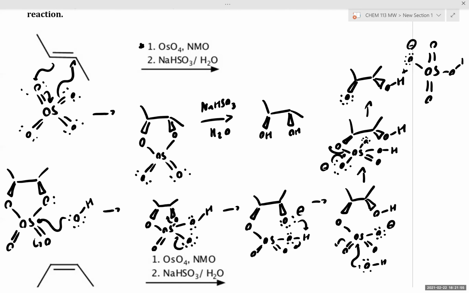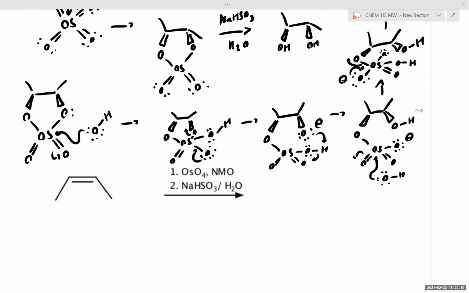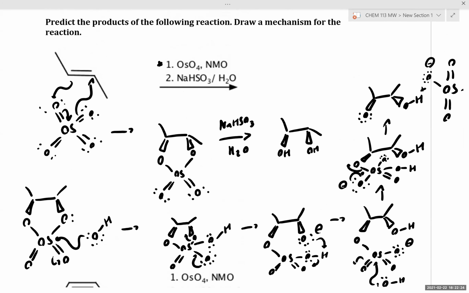It's very similar to the mechanism, for example, for transesterification or ester hydrolysis. In this case, you're just hydrolyzing, rather than a carbon ester, an osmate ester. Does that make sense? Yes, thank you. Perfect. Okay. Yeah, the second alkoxide will just pull off a proton from water. Yep, exactly right.